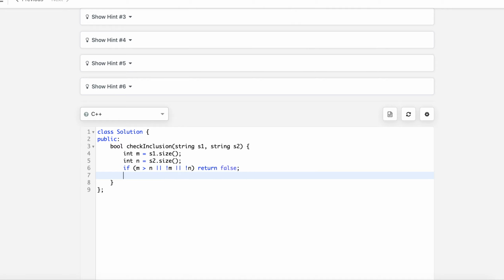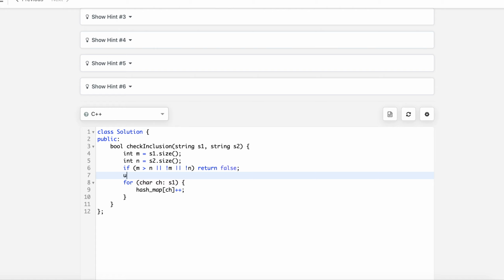Otherwise we will hold a hash map which will contain the frequency of every character ch in s1. The hash map count of every character will be increased.